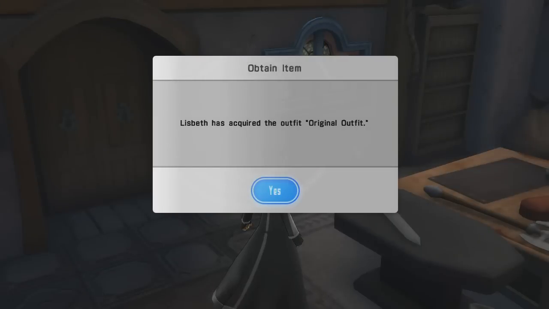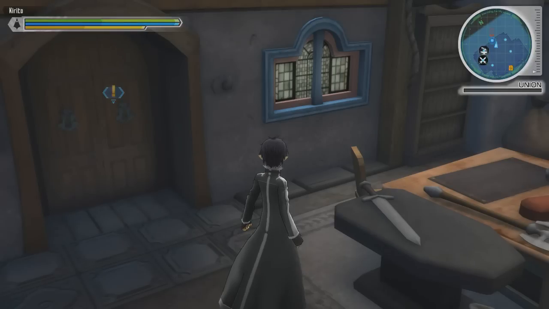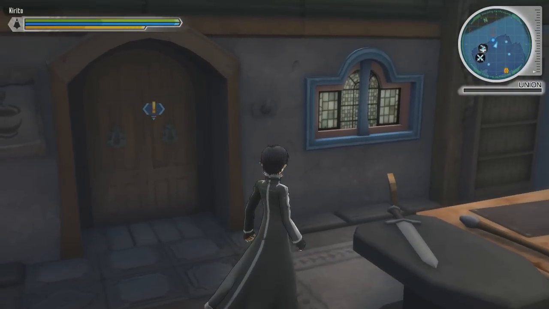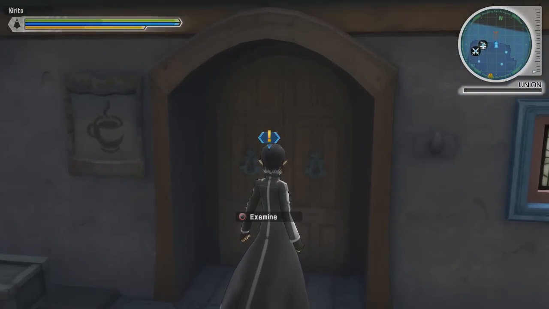Watch it be an ongoing skit. Lisbeth has acquired the outfit, original outfit. Interesting. Original outfit, cool. So they can equip their Sword Art Online outfits, apparently. Alright, cool. I dig it. So let's go view this other event.